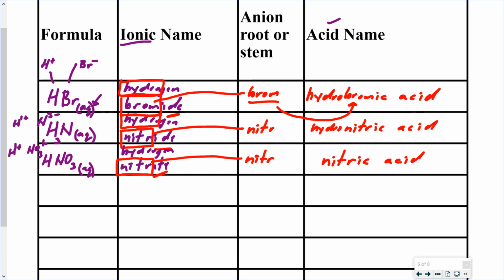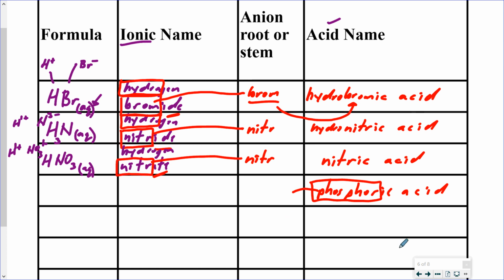Let's do one going in the opposite direction. Let's write the name here first of all. This is a very common one. Phosphoric acid. So how do we treat this going in the opposite direction? There's no hydro in front, but we know it's an acid. We can put a box around here. What would be the root or the stem? That's what would go here. I won't write it down.